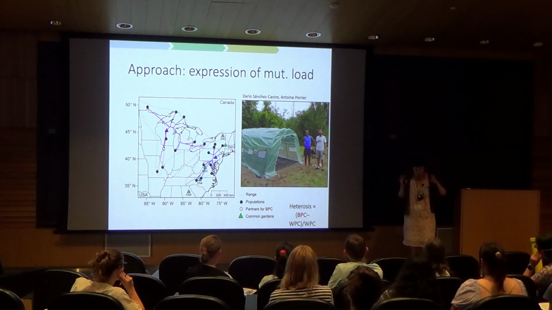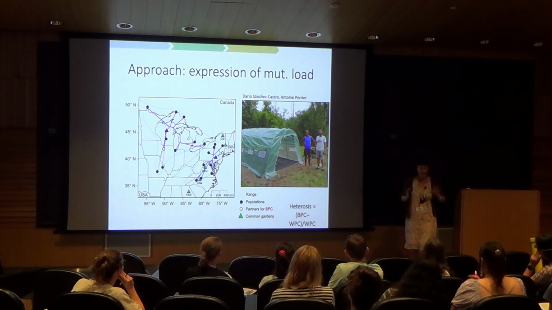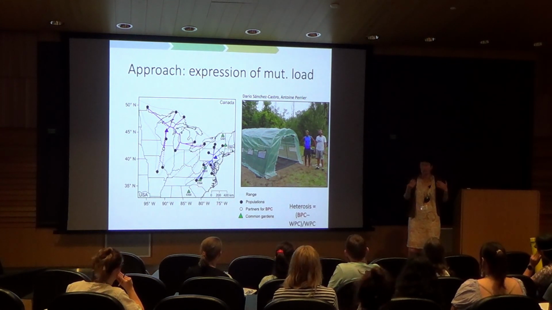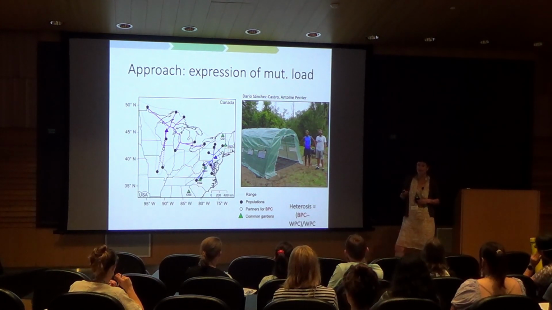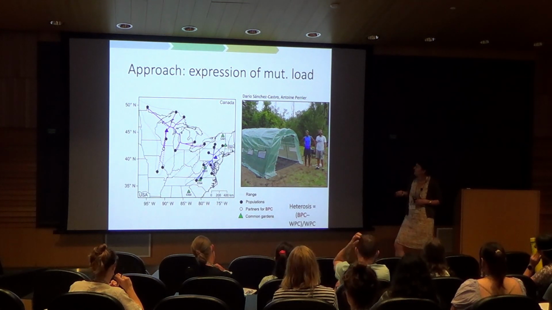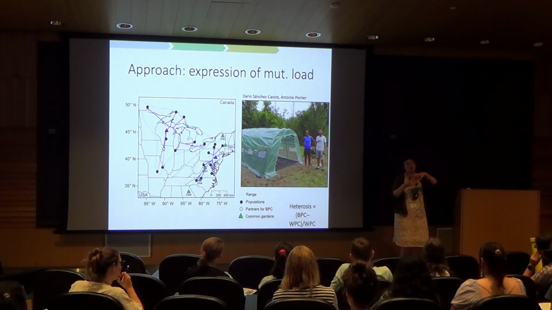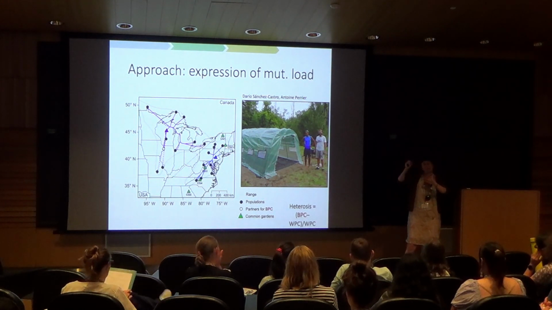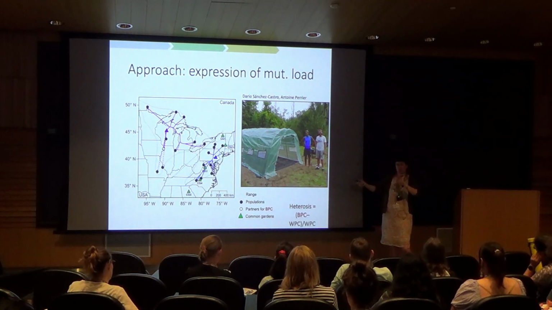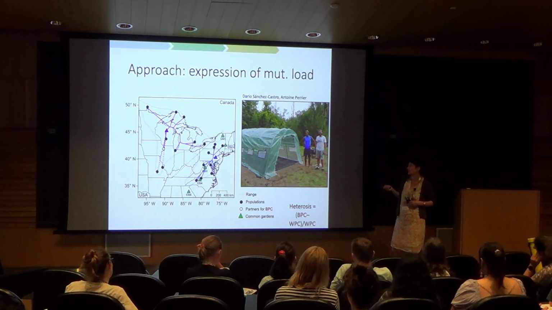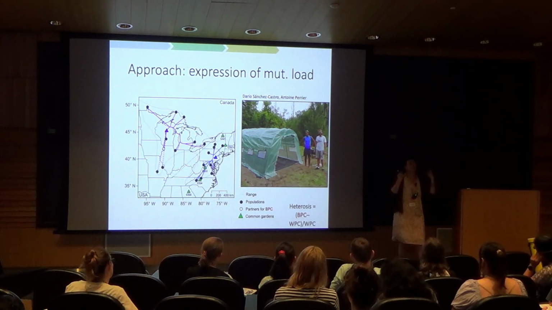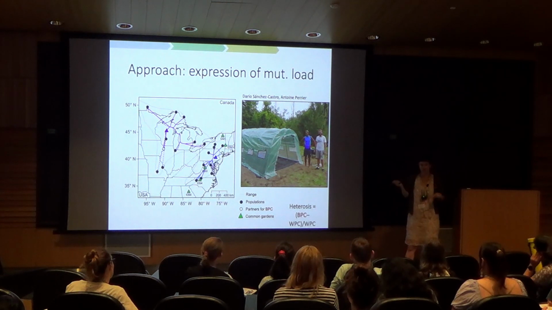They basically used these populations, and they selected 20, and these 20 were selected based on the amount of genetic variation they had and estimates of mutational load, and then they looked phenotypically how well they do, and they do it in a very specific manner. So they took plants of these 20 populations and performed crosses among plants within the same populations, but also with plants from different populations, so between population crosses. And the partner population for the West was this one, and for the Eastern populations, it was this population. So they always used the same crosses to the same background, a different one for East and West.